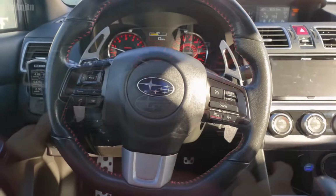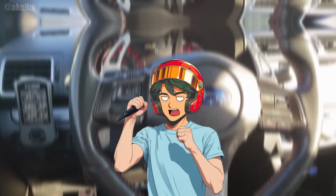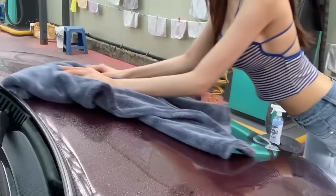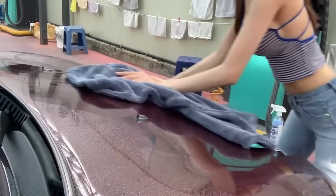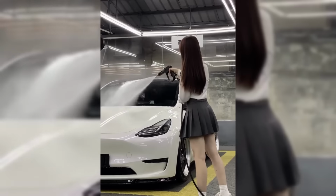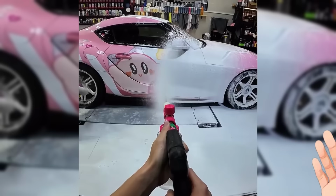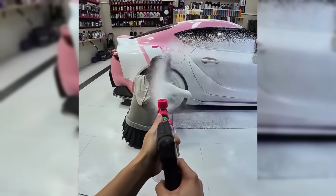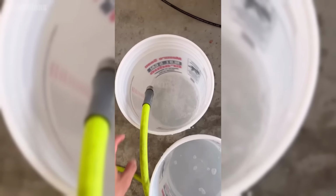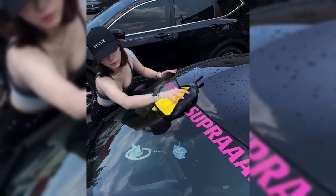Finally, the best affordable thing you can do to your car to make it look nice is to simply wash your car. No joke. And please, hand wash. Even touchless car wash uses harsh chemicals that can damage your paint. If you are new to washing cars and think a garden hose and dish soap will cut it, stop right there, you newbie. Do yourself a favor and look up the 2-bucket method. It's a game changer.